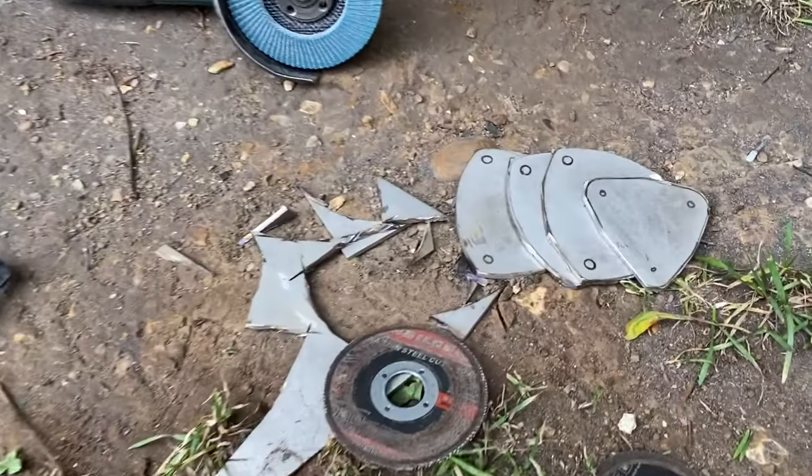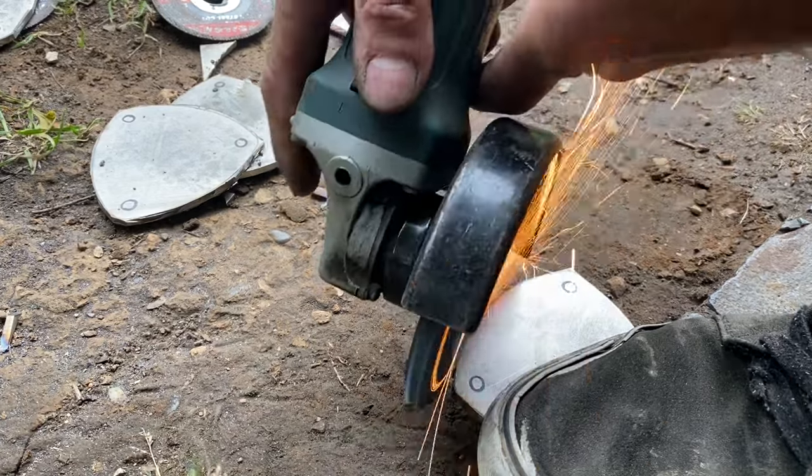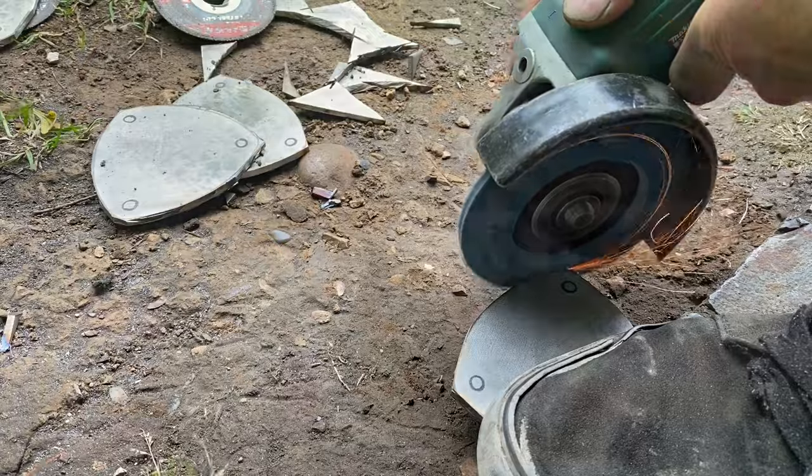With all the pieces cut out, I changed the cutting disc for a flapper wheel. This is amazing for deburring. You just go around the edge, follow the profile, and get the shape you require.